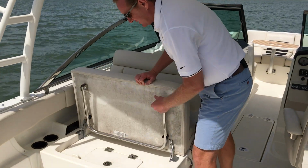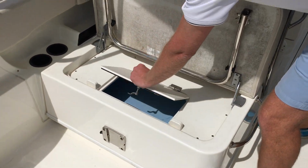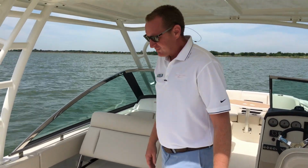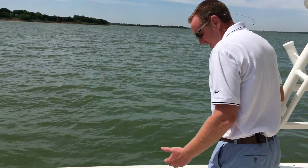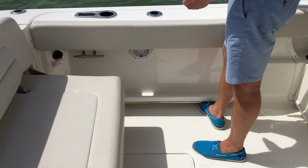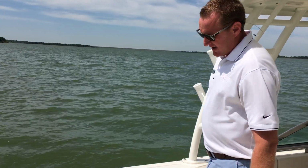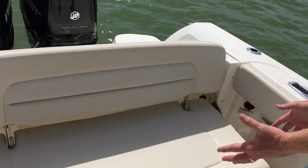So as we look here, you've got a nice live well down in here. Nice feature of the boat as well. One of the things I like about it is the ability to be able to fish, put some poles here, and you'll notice your toe kicks. You're not kicking the side of the boat all the time. You've got a nice area here, so if you're leaning over, you can put your toes underneath there. They really think about the fishability of the boat, because that is the heart and soul of Boston Whaler, as we all know.